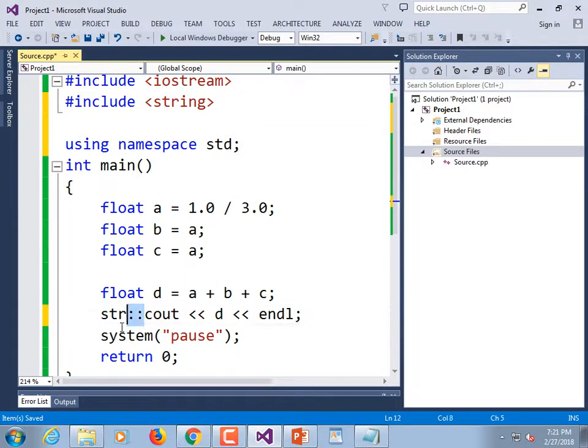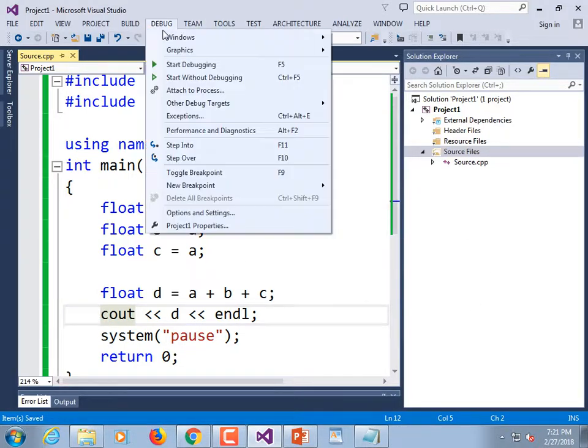std::. And the reason for that is the standard namespace has a whole bunch of stuff in it besides cout and endl and stuff like that, and you don't necessarily want to bring in the entirety of that namespace into your code. So whenever you post examples of code online or look up code online, they're going to be using std:: and they're not going to be using namespace. Okay, so let's run that.